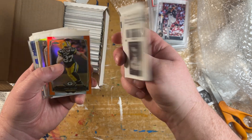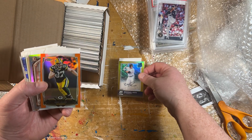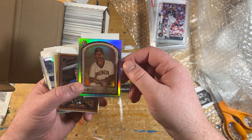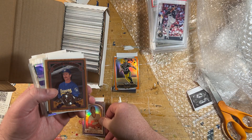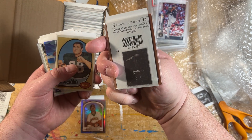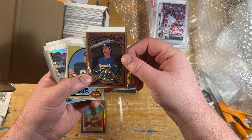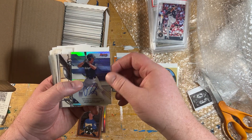This beautiful Micro Red Rookie Autograph numbered to 10 — I don't know what I paid for these, but trust me, they were cheap. Jordy Nelson, one of my favorite Packers of all time. Robin Yount from Farm to Fame — from 2020 Bowman, something for the collection. I'm surprised I didn't have this card, from 2006 SP Legendary Cuts. I looked through my inventory and didn't have it, and was able to pick one up cheap — all numbered to 550. Picked up a vintage Packer for my team set, Gale Gillingham.